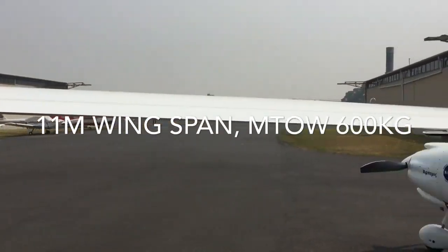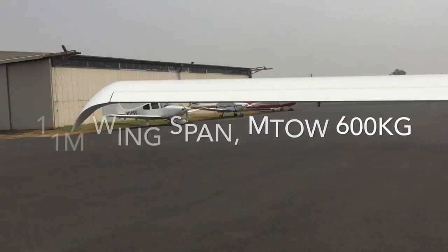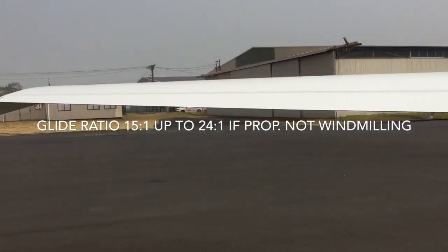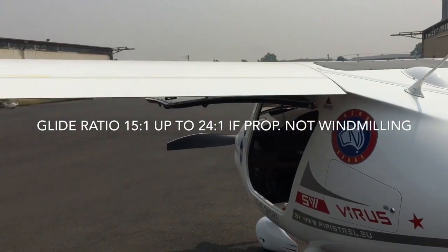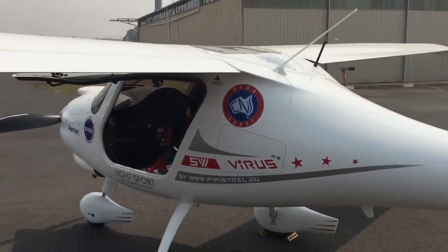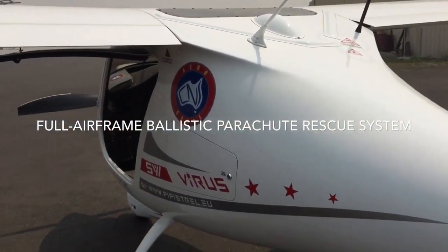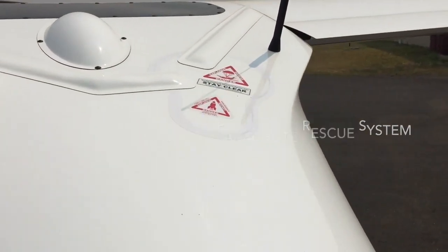I'll begin with the airframe. As you can probably see, it has a fairly wide wingspan for a light sports aircraft with an MTOW of only 600 kg. The wings have a very considerable surface area, and as a result the airframe — which is a high wing and high T-tail construct — is favourable for gliding in the event of an engine-out situation. It allows time for the pilot to execute a forced landing plan and achieve a successful forced landing.